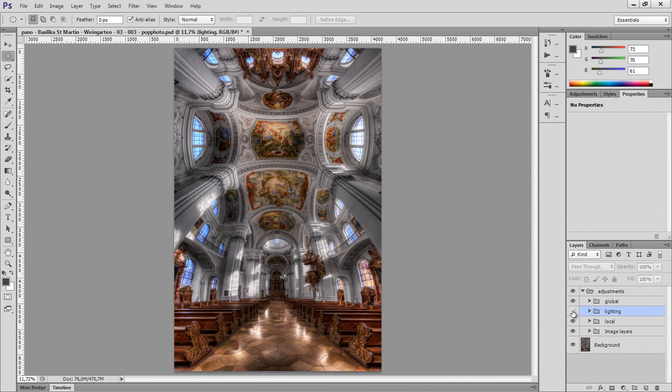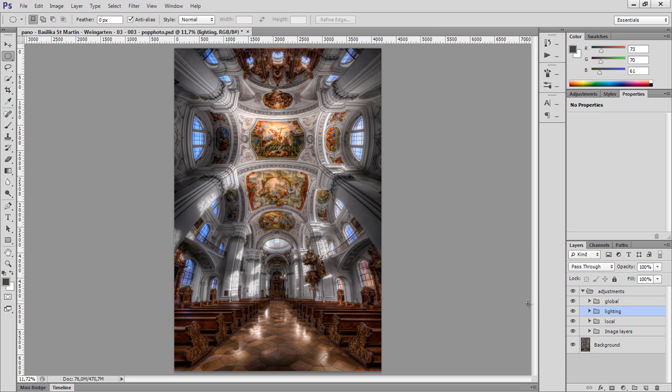And if I switch that on, you can see that the image changes quite dramatically. So this is the before, this is the after. And you see that there are two effects taking place here. One is that the edges are darkened, and the second one is that we actually put a spotlight here right in the center where the paintings are. In an earlier hands-on photo tip, I've already shown you how to create a vignette to darken those edges.